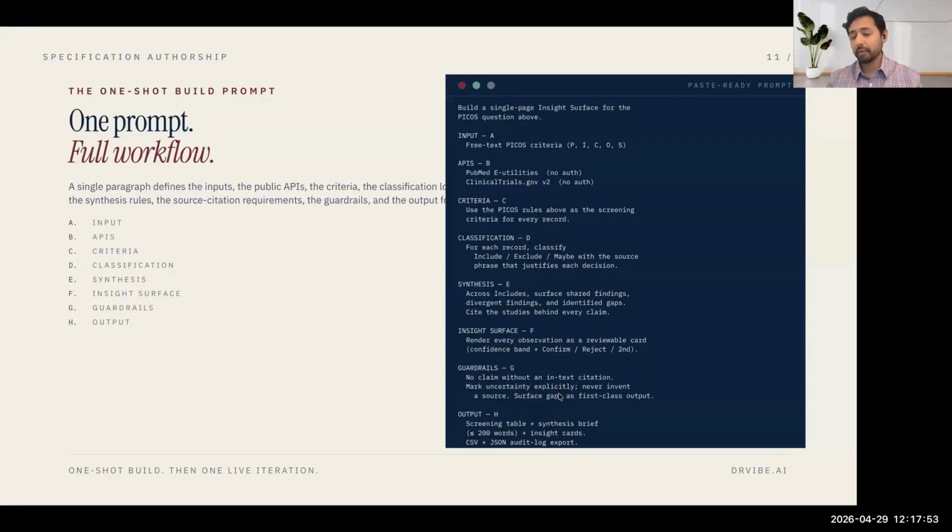So if it's not certain about something, this is one thing to always understand with LLMs. They're very overconfident beings, or objects, whatever you want to call them. So if they are not given the instruction to recognize uncertainty, they will never recognize uncertainty. They'll be extremely overconfident saying that this is right or wrong. So always have this guardrail kind of prompt in there, just to make sure that it stays in line, and then the output.